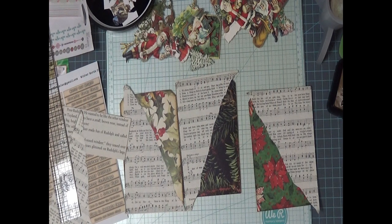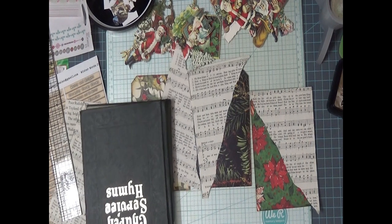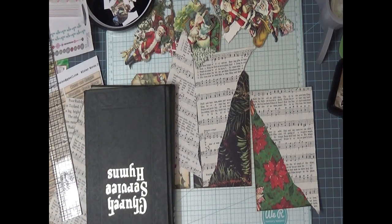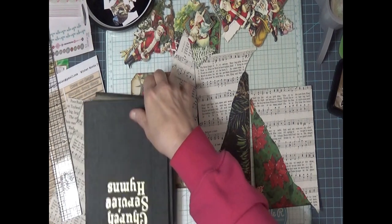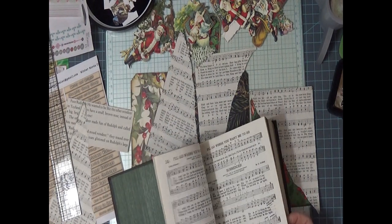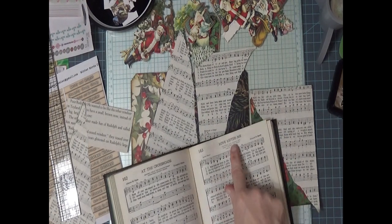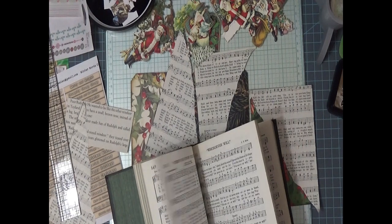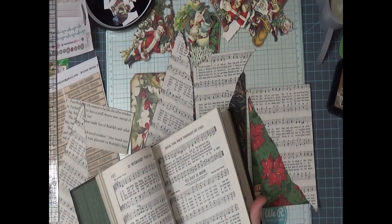Those are both old, I don't know. The one I have out here is old too, and it didn't have much in it. We'll see. That's my favorite hymn. I did that in my last hymn book. I went right to it. Love Lifted Me. That's my favorite hymn.